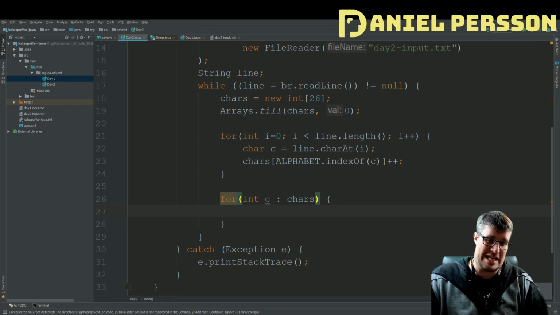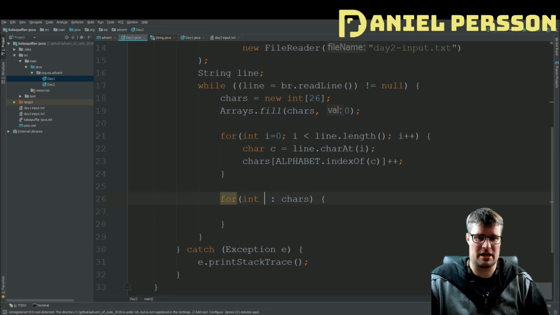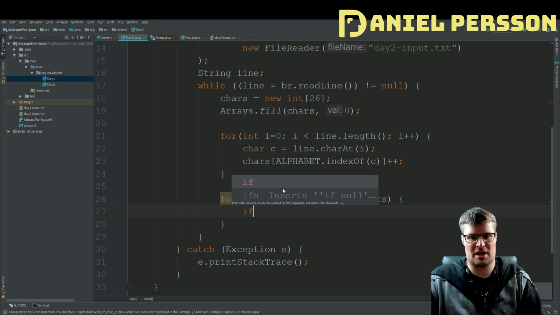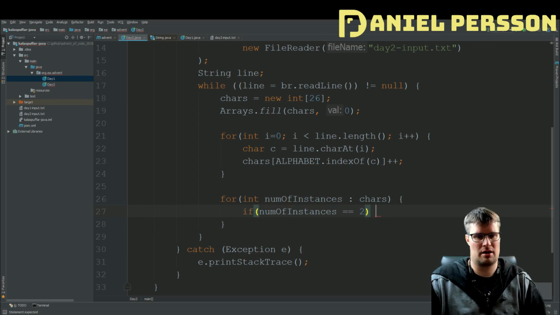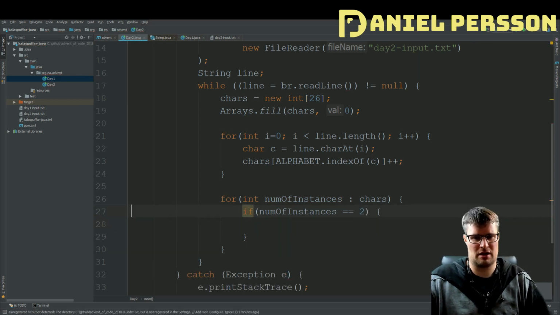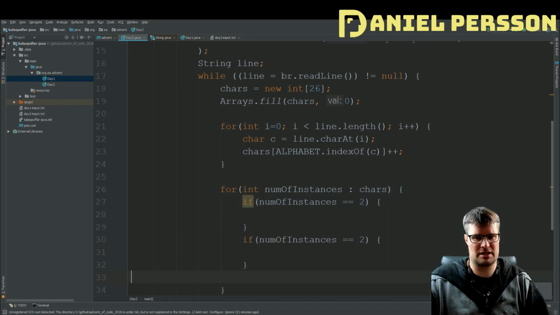So now we have c, and that's actually the number of instances in the string. And if this number of instances is equal to 2, then we will do something. And if the number of instances is 3, then we'll do something.